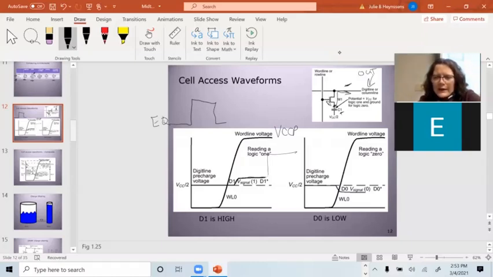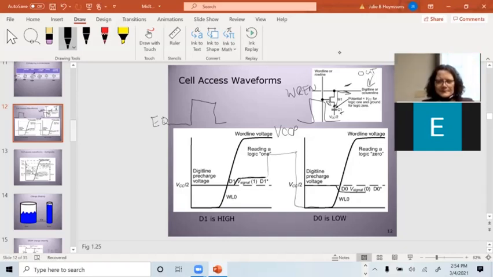Now, after I'm done reading out the array and I've got it through the sense amp and I can send it out to the rest of the array, my next step here would be over here in time. I turn the write enable on. And the write enable allows me to write a 0 or a 1 into the cell. As soon as you read a DRAM cell, you've destroyed its memory storage capability, because the memory was stored as charge, and that charge has been used to charge up the line, so it's gone.